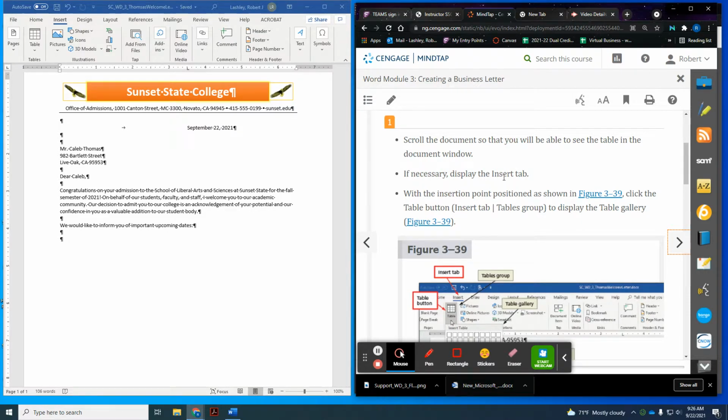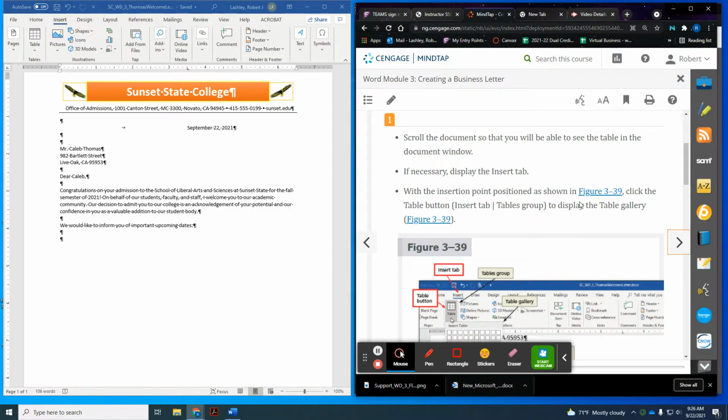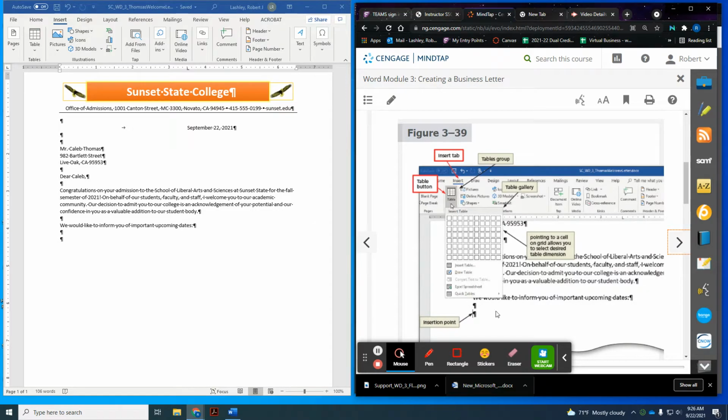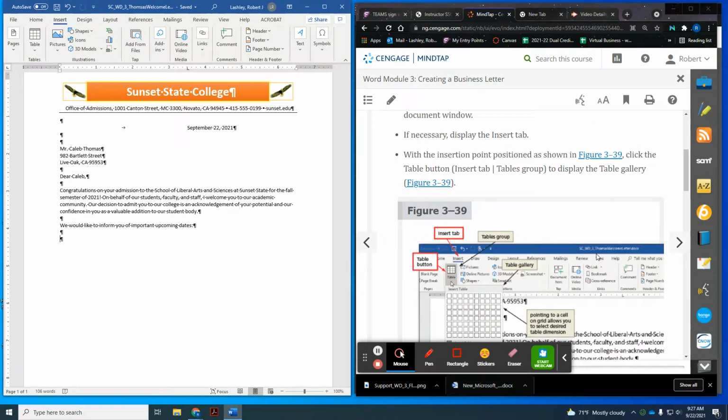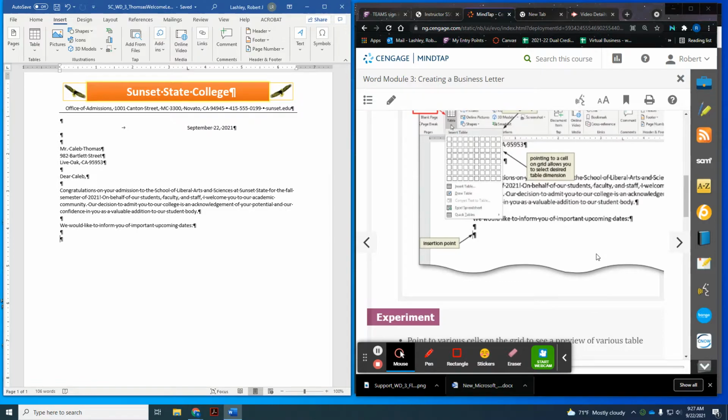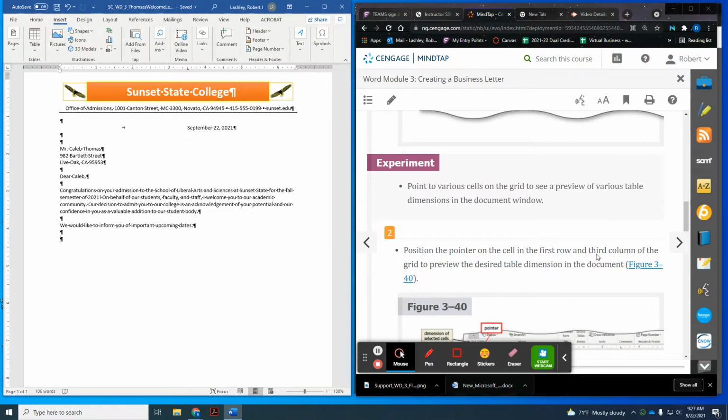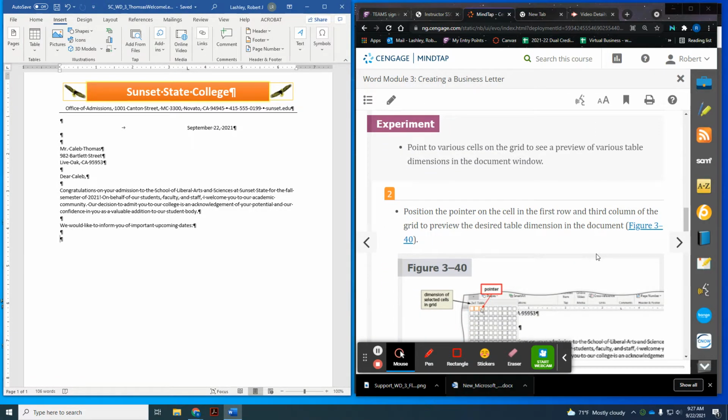If necessary, display the insert tab. The insert tab is 1. And then with the insertion position as shown in figure 3-39, so we're down here on our insertion point. We're going to go to table. We scroll up and see what size we're doing. Okay, we're going to do a 3x1 as well.